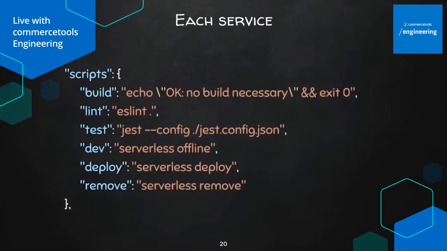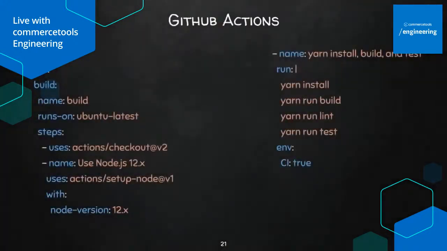We used that serverless offline plugin. And then the deploy and remove for standing things up or pulling them down. Finally, for a very basic CI/CD pipeline, we utilized GitHub Actions. GitHub Actions came out a little more than a year ago and has gotten a lot of buzz since then because it's very easy to use.